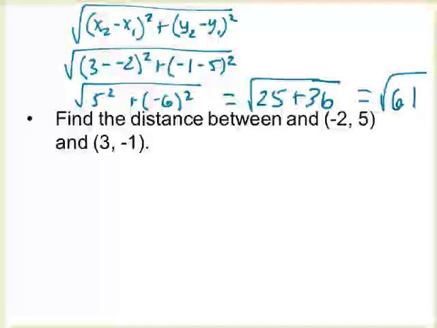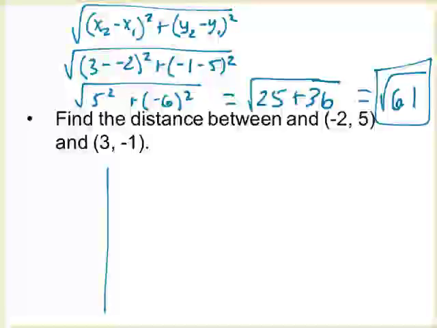When we talked about simplifying square roots, we talked about how we want to look for a perfect square that divides into there. There are no perfect squares that divide into 61, so that's just going to be our final answer. But if it can be simplified down, it should be, but no decimals. We want exact answers. So that's the formula method.